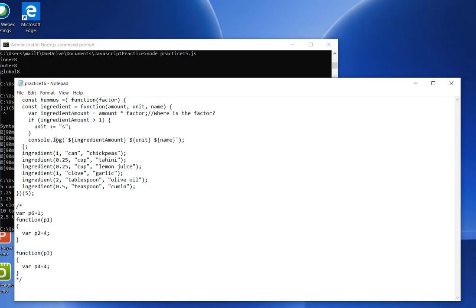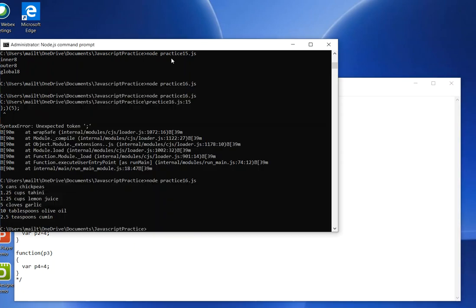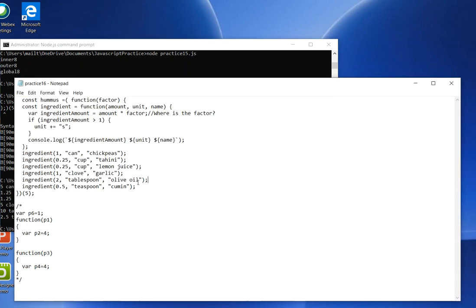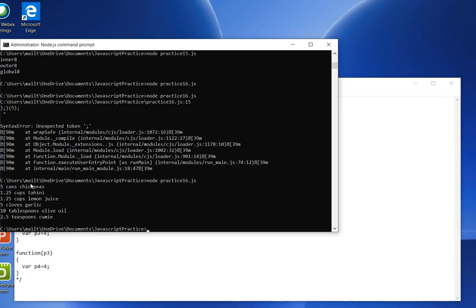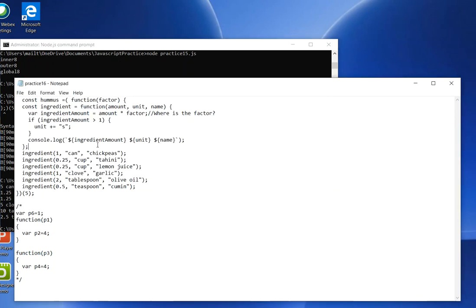And then if ingredient amount is greater than 1, of course it is, so unit becomes units. Oh sorry, unit we have passed as can, so can becomes cans, and chickpeas. Now likewise 0.25 is the amount, unit is cup.